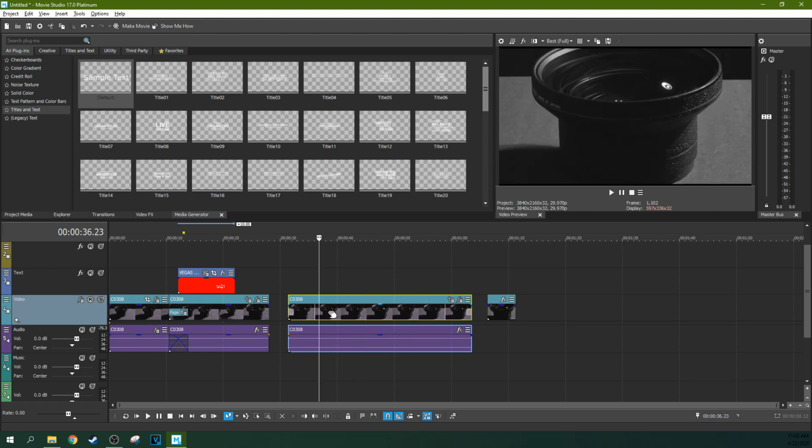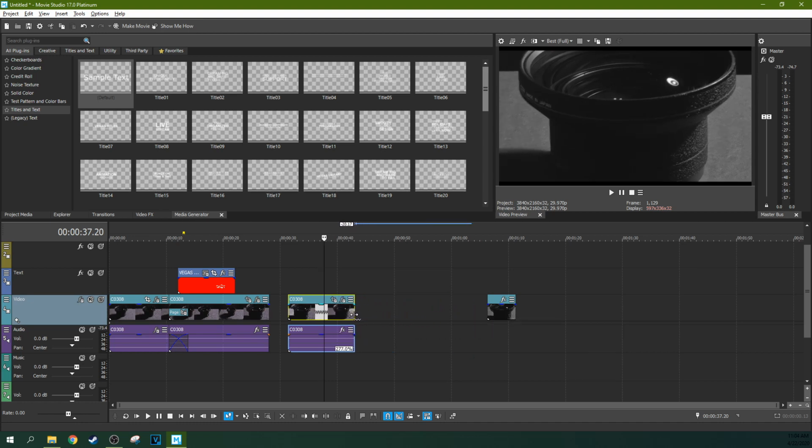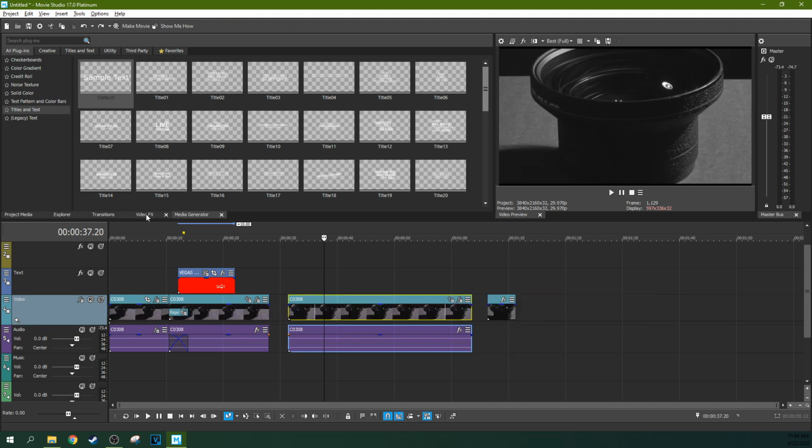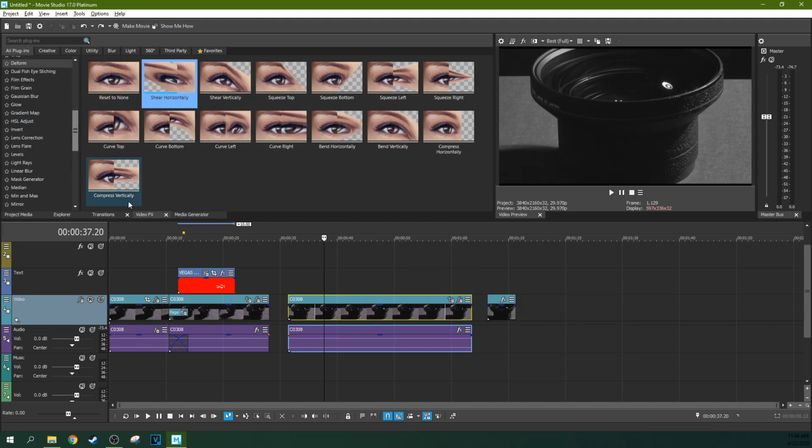To scrub through video, you can grab it here and scrub through it. You can use your J, K, and L keys to scrub through it. You can also use this rate thing down here to scrub through it, or change the rate you're watching it. That will not change the rate it renders out. Slow motion is if you hold control and that speeds it up, and pulling it further out stretches it, that slows it down. That's basic slow motion. You can have more advanced slow motion and the slow motion effect.